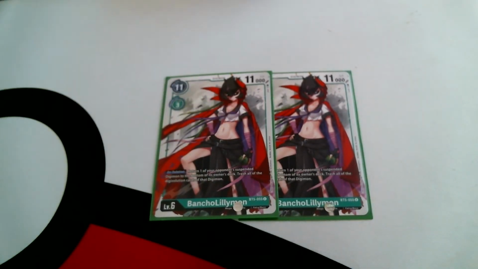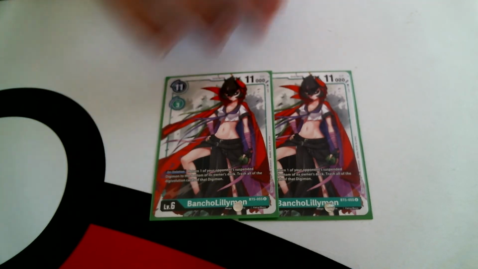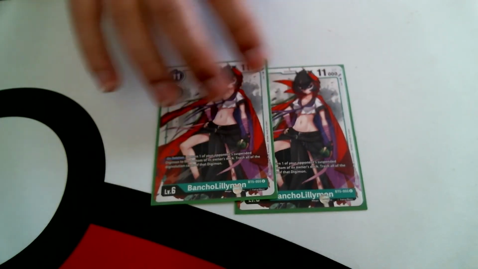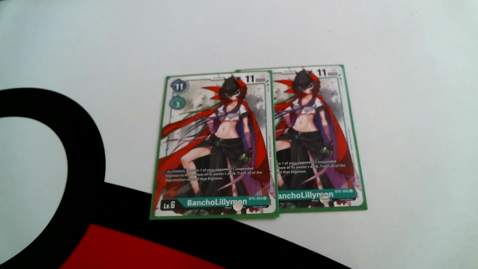For our level 6s, we run 2 copies of BanchoLillymon. BanchoLillymon is a fan request. Of this, on deletion, return one of your opponent's suspended Digimon to the bottom of the deck. So this is a really cool card to use in 2 different situations. First, if your opponent, for whatever reason, decides to swing into BanchoLillymon, you're taking it out with him. And then if your opponent is already suspended after having attacked, you can suicide run the BanchoLillymon into it. BanchoLillymon gets deleted, and then you can return that Digimon to the bottom of the deck.